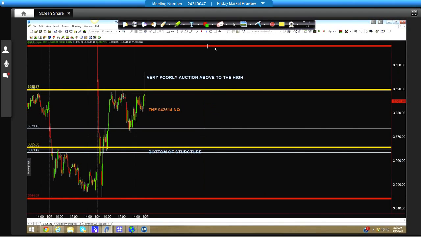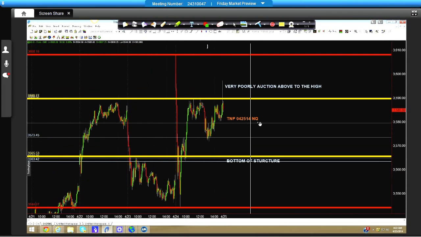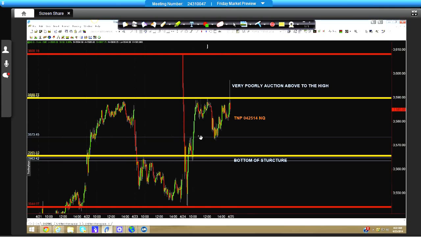Okay, NQ, same situation. All of this was very poorly auctioned, easy to rip back up once you see it rip back down. And if you wait till later in the day when we built structure, it certainly got easier to take trades. And yesterday we had two beautiful traps, one off the prior day's low right here, and one off of, I believe it was Globex high. It tried to get above and then trapped back below and moved here. I forget what was here yesterday, but this area was important, and set up a nice trap to the downside.